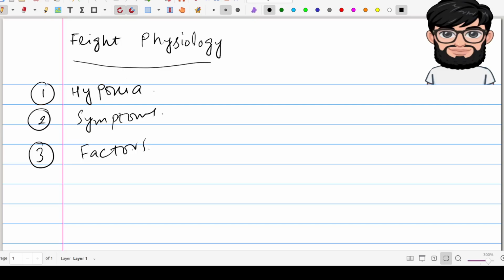Those are factors you can think about. A small amount of alcohol and low doses of certain drugs can render the brain much more susceptible to hypoxia. Also remember that extreme heat and cold, fever, and anxiety increase the body's demand for oxygen. So these factors are also going to increase the chances of hypoxia.